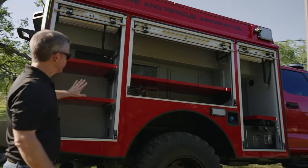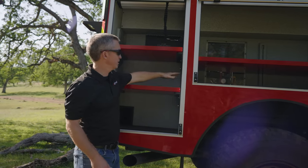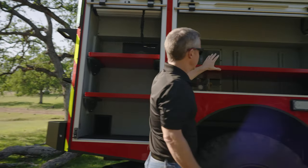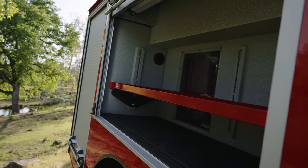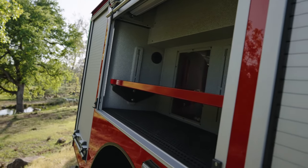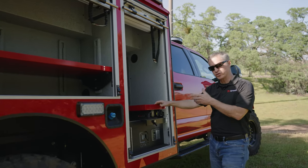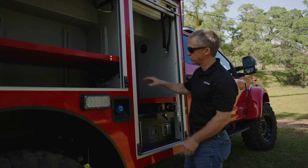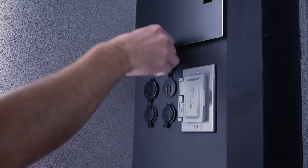The passenger side has the same compartment size setup. You can add as many shelves as you have room for. There's a pump compartment, electrical, and a full-length compartment with rails in the back if you want to mount a tool board. The front compartment has the slide-out tray extending this direction, plus Kuzma access, an electrical panel, and charging stations with 110V, USB, and 12-volt outlets.